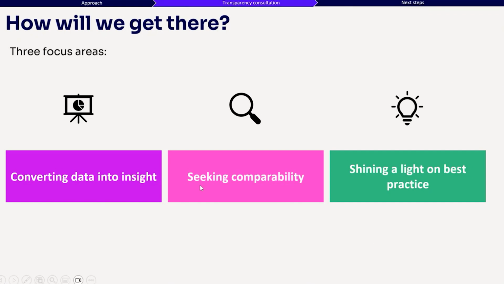The types of information published by services, such as core and thematic information, which Chloe spoke about earlier, will affect our approach to also presenting and communicating our conclusions in Ofcom's reports. So where information is comparable over time and/or across services, we can then focus on identifying and presenting patterns and trends in our reports.